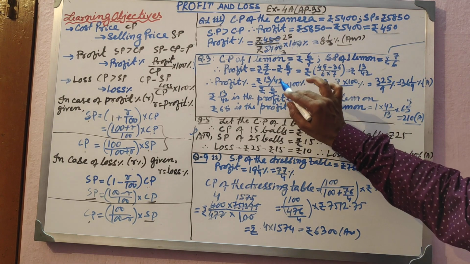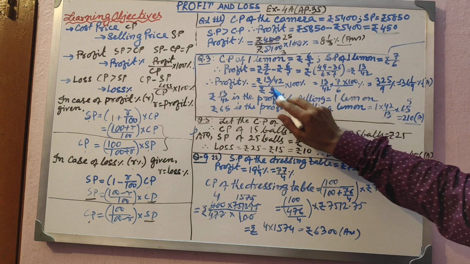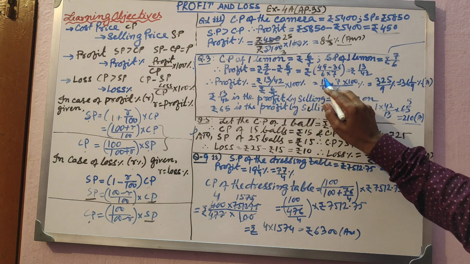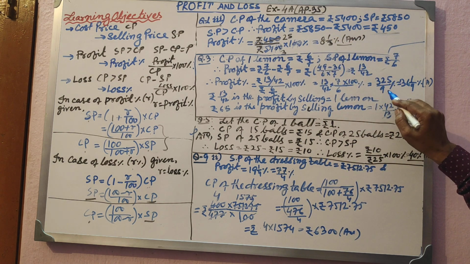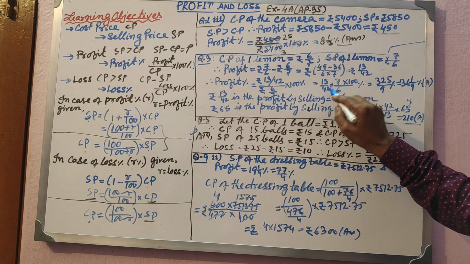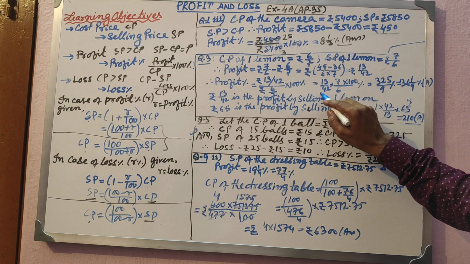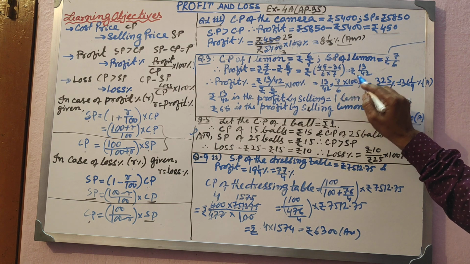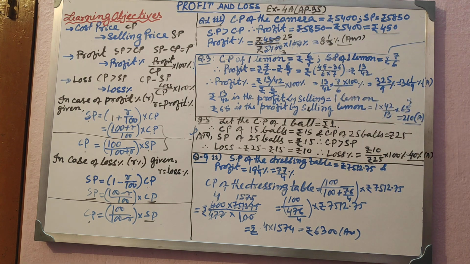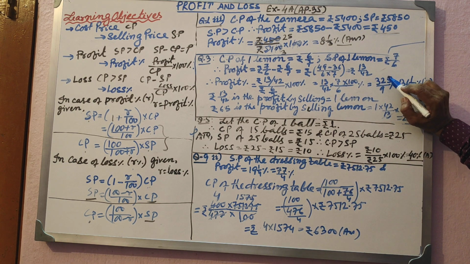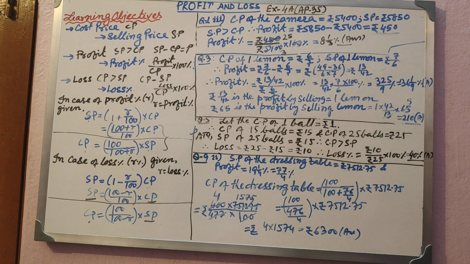What is the formula? Profit divided by CP. CP in this case was 6 by 7. 13 by 42 divided by 6 by 7 into 100%. This fraction will become reciprocal, 7 by 6. And then if you simplify, you find 325 by 9, because 7 can be cancelled with 6. 6 will be with 2. 3s are 3 will remain, so it will become 50. Again 50 will be 25, and here 3 3s are 9, and you multiply 13 into 25, you will find 325. 325 by 9 is equal to 36 1 by 9. That will be the profit percentage. Now what the second question of this sum is, he needs to gain rupees 65 profit.